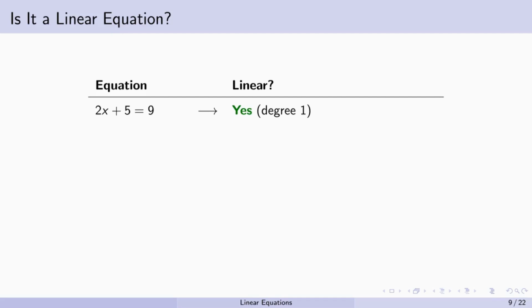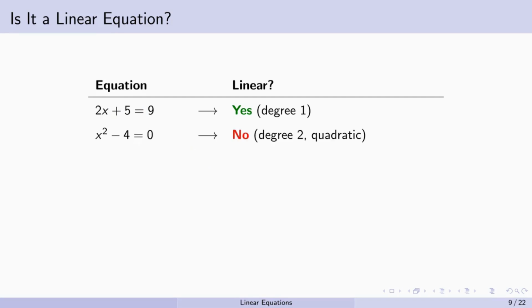First, 2x plus 5 equals 9. We have a linear equation. So why is it a linear equation? What are the things that we must consider? First, understand that a linear equation is a polynomial equation of degree 1. Since we have just 2x here, it means that we have an invisible 1 as an exponent of x, and we have no other x's or variables here. Therefore, the highest exponent is 1, then the degree is 1. Therefore, it is considered a linear equation.